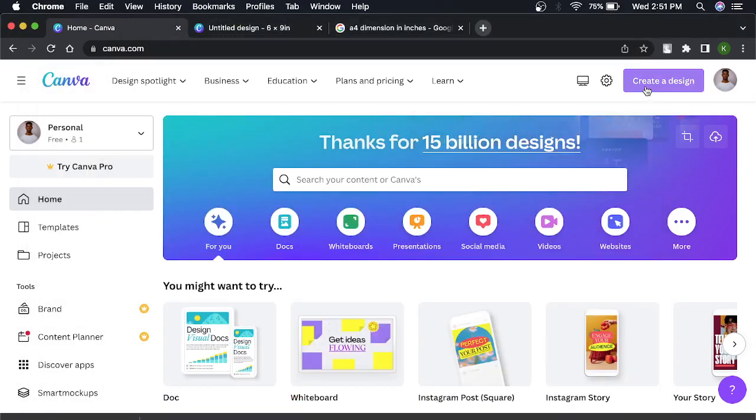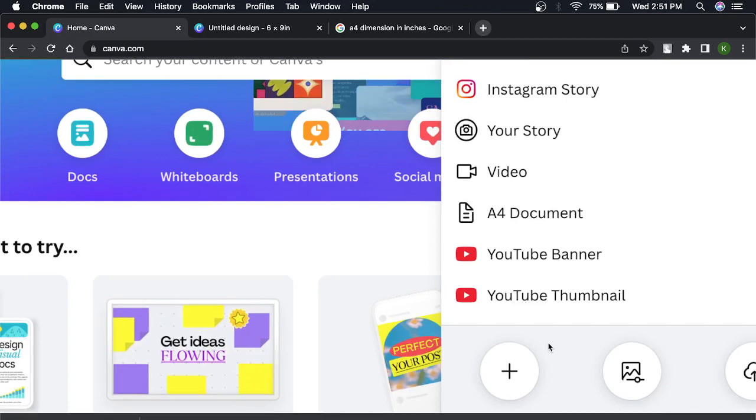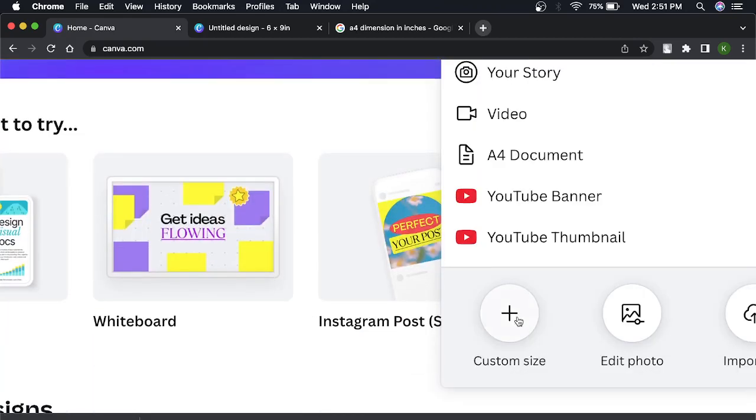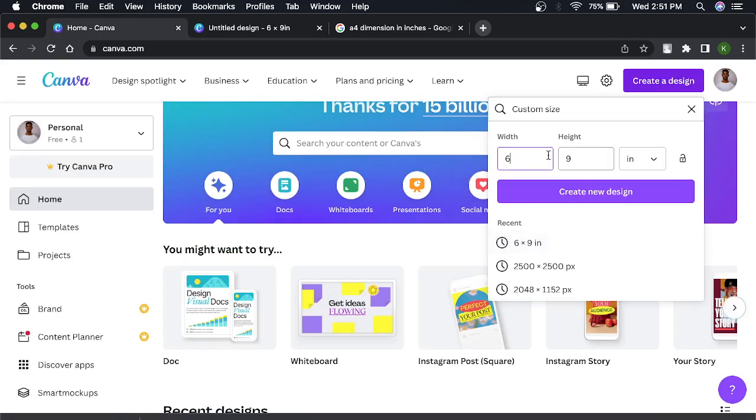So you come here, click create a design. Can you see custom size? So click it. Then here, can you see 6 by 9, and make sure it is in inches, not pixel. Select inches, IN. Then click create new design.